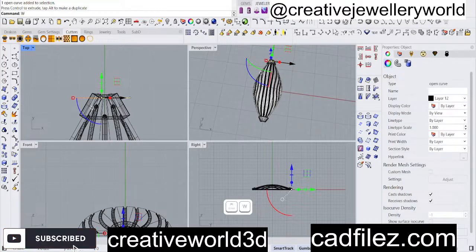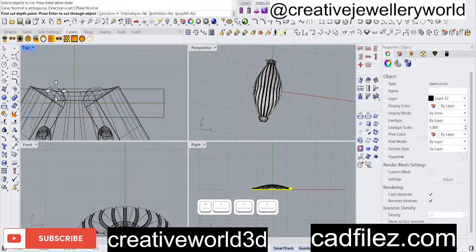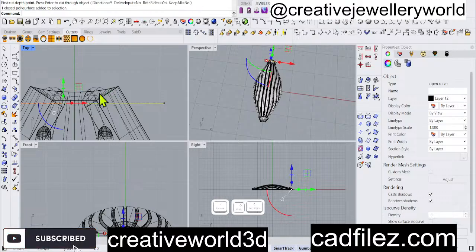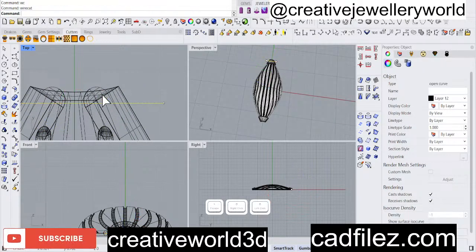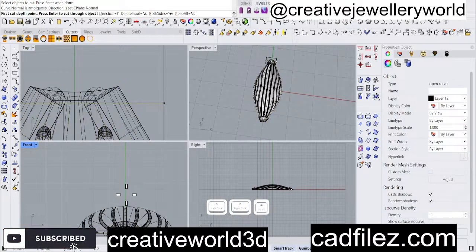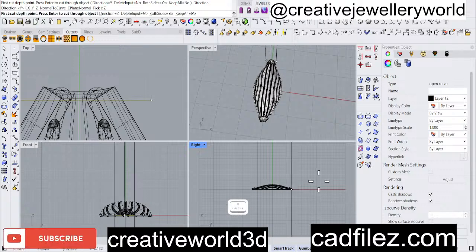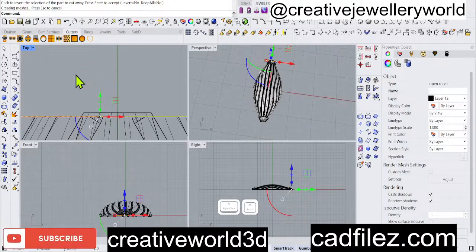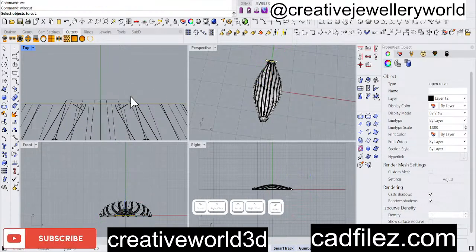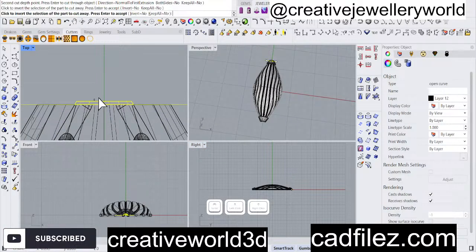Now I'm going to use the wide cut tool. Set direction as G and remove the outside part to make it a straight object, a straight end, and there it is.